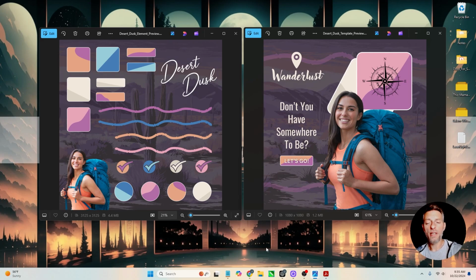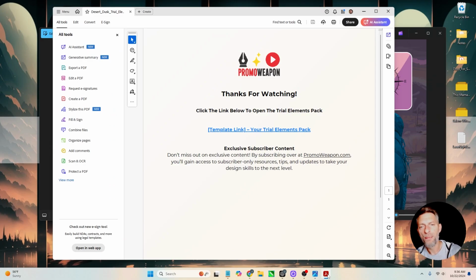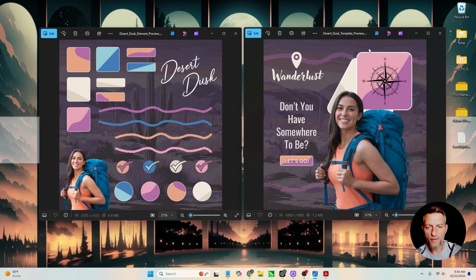Download in the description, there's a link for the PDF that contains the template link for the free elements. So jump down there in the description and download that real quick. It's free. It's a Google Drive file. So once you open the PDF, and it'll look like this, just click the blue link and that'll open that up in Canva, and you can work with me. So let's roll. Pause the video, or if you need to, come back when you're ready.